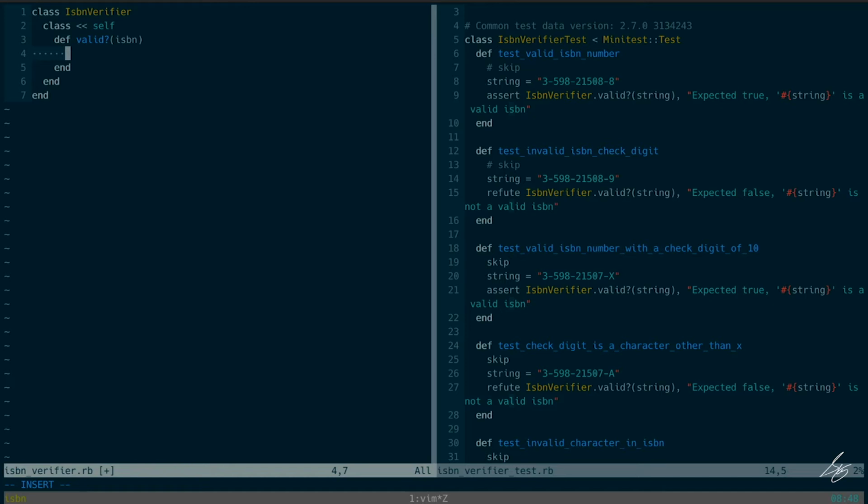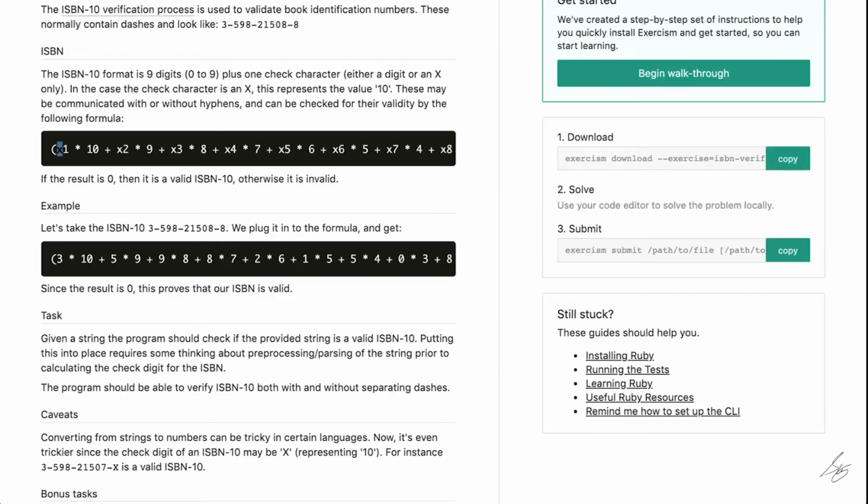So what I notice when I look at this algorithm is that starting from the left, we multiply by 10 and then count down to 1. Well, an array is indexed left to right starting at 0. So what I have in mind is to first get this into an array of characters, then an array of integers.